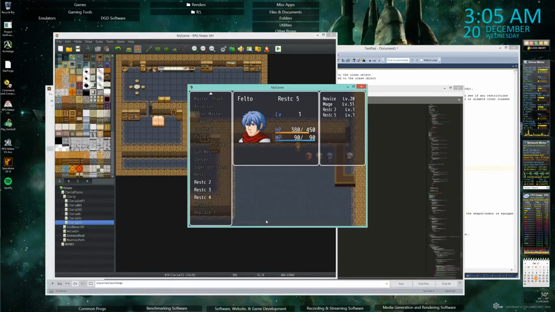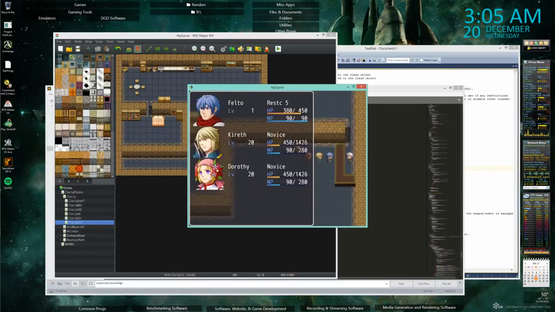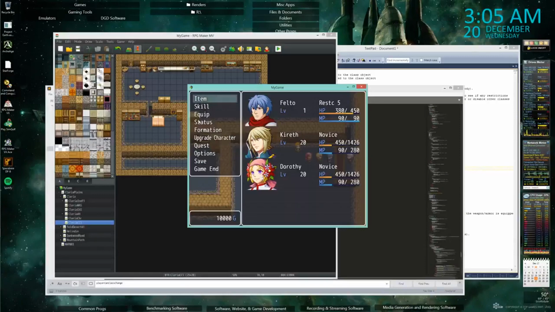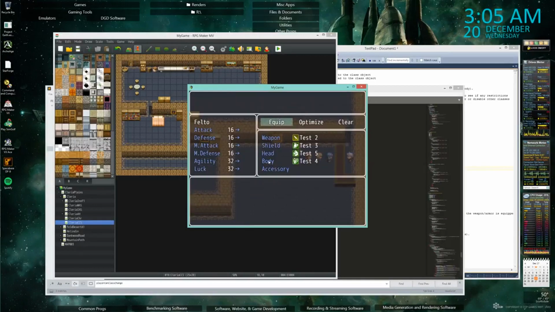And I can change to any of these classes. Now currently, if I take off that equipment, I'll still be able to change to the restricted classes because of how the system works. I'm not sure if I want to change it or not, because that's, again, some more complexity into what's already become super complex code. But if I wanted to, I could say, okay, unless you have these items equipped, you can't become these classes.